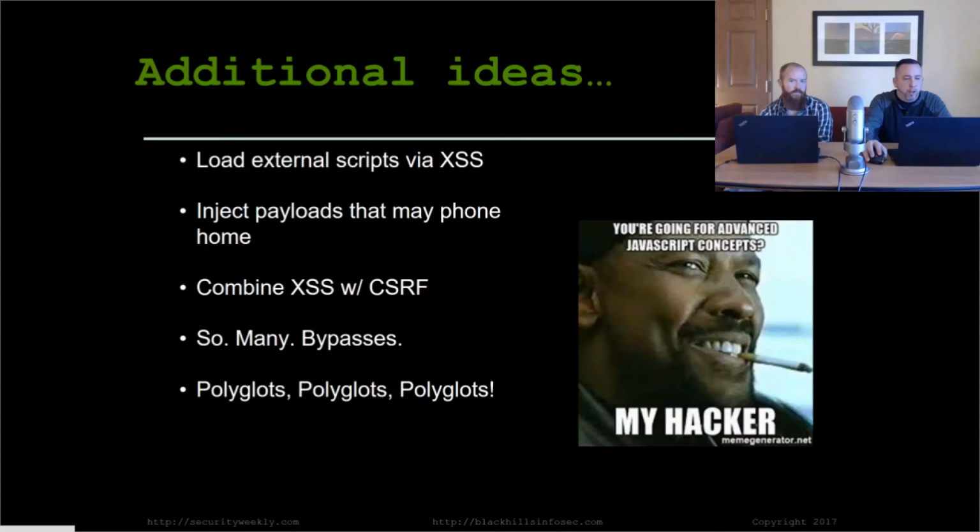The other thing that you might want to do is inject these payloads regularly, but do it in a way where you know where they originated from. Because if you inject it where they phone home to an attacker-controlled server, you can find blind cross-site scripts. And this is a lot of times what you'll see in bug bounties on HackerOne or Bugcrowd. They'll inject these payloads into these forms. Now they're blind because they don't know that there's a cross-site script there. But when an administrator logs into the back end, that cross-site script triggers, and it phones home.